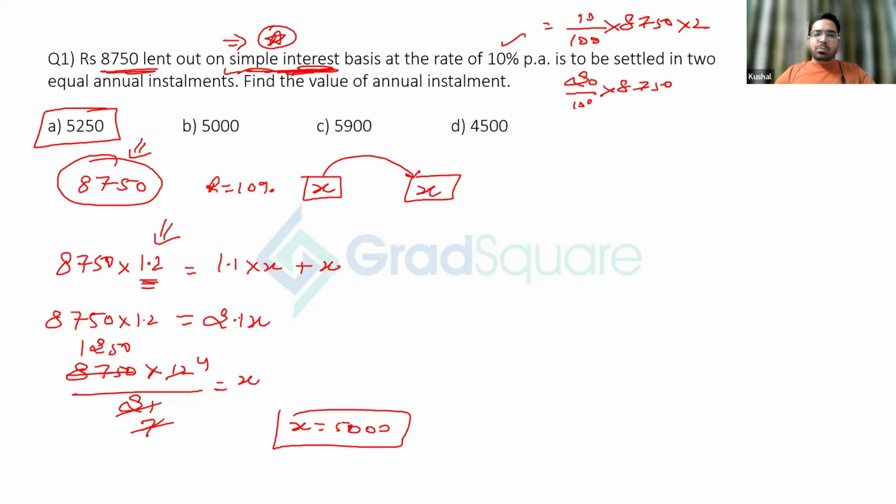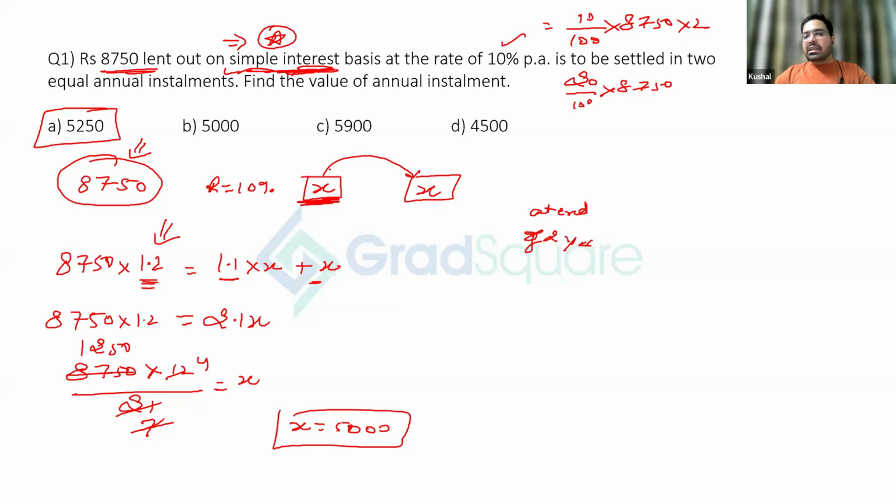Soumya, how is it 2.2? 1.1 plus 1 is 2.1 and not 2.2. Shriram, there is no X part in this. No, this was paid at the end of the first year. I'm looking at the value at the end of 2 years, correct? At the end of 2 years.